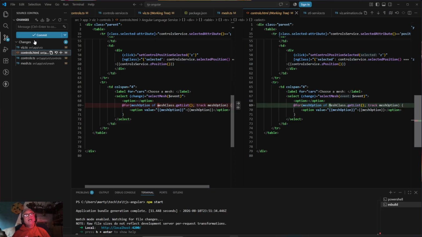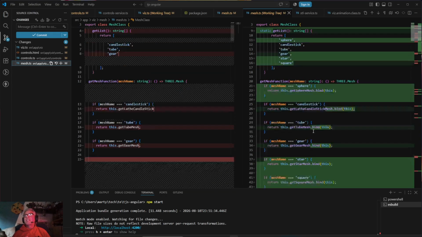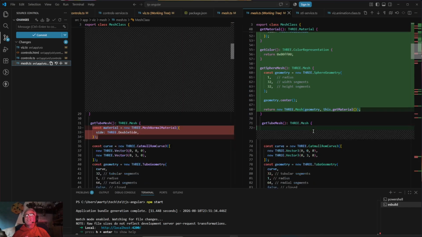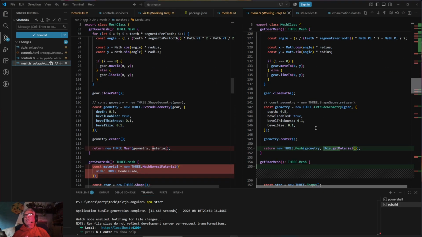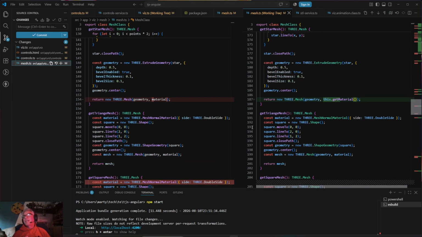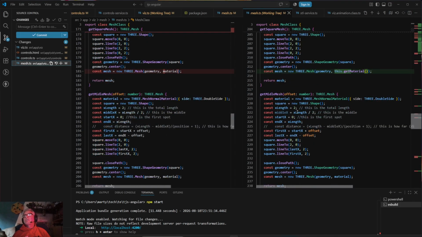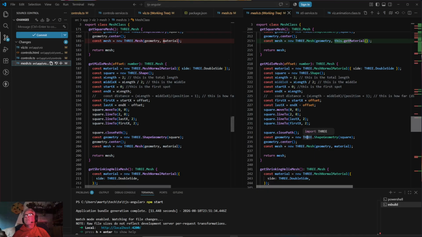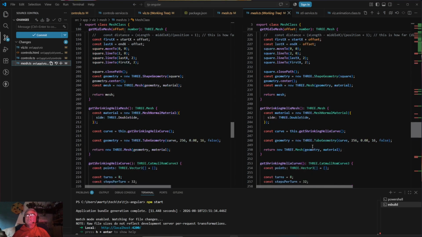And then with mesh.ts, I'm slowly but surely trying to add more things. So I added a sphere, a star, and a square. Most of these already have a function for them, but some I don't. Like I don't think I have anything for cube. So I think every day I'll try. I already have get triangle mesh, get square mesh, and I don't think I even want this middle mesh anymore. Shrinking helix mesh will be a cool one to get. So let's go ahead and just do that right now.